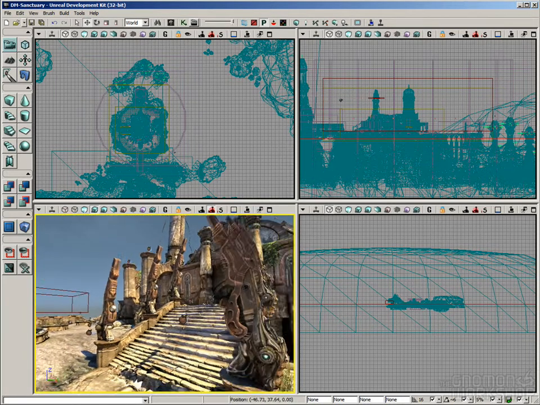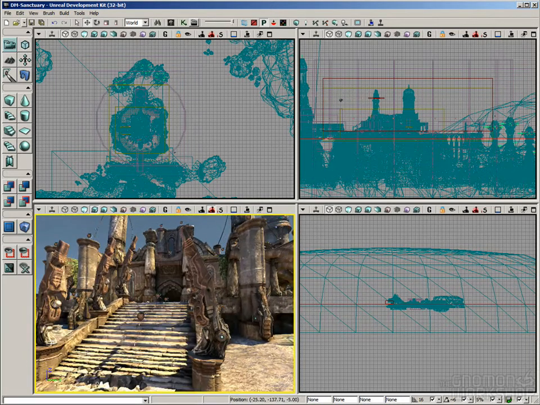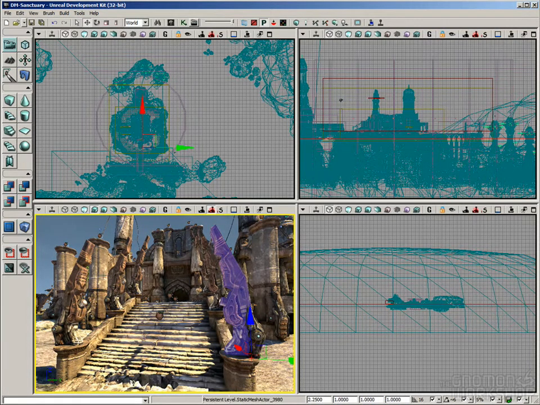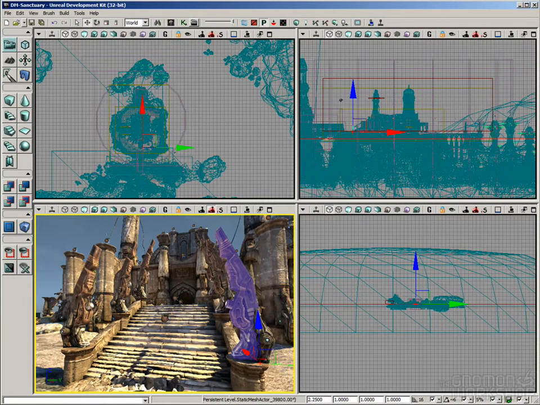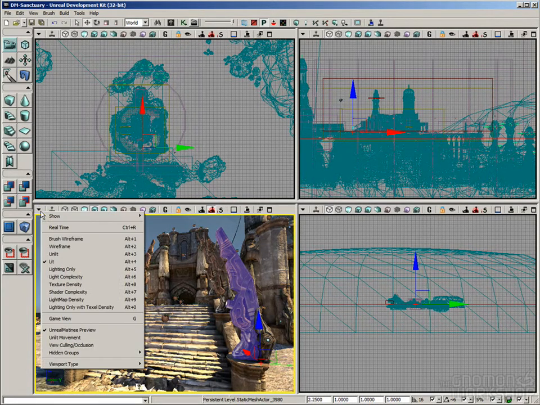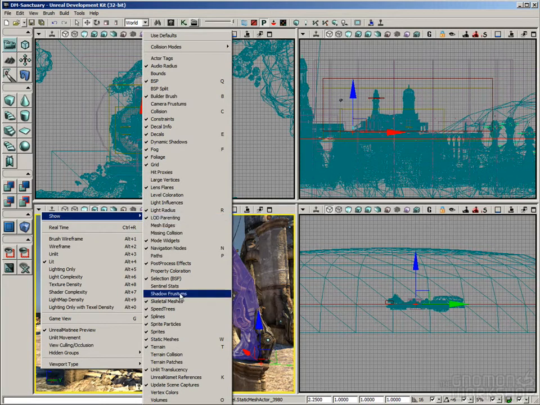Alright, so now let's look at some of this world geometry and see what makes up the world. The first thing, if you click around a little bit, as you select stuff, you may notice that lots of these objects are fairly detailed, fairly high polygon, and those are what make up the bulk of the world. Those are called static meshes. Most of them were modeled in a 3D package like 3ds Max or Maya or XSI. So let's hide those so that we can see what's left over once those are gone. So I can go to show and then static meshes, or the hotkey is W.